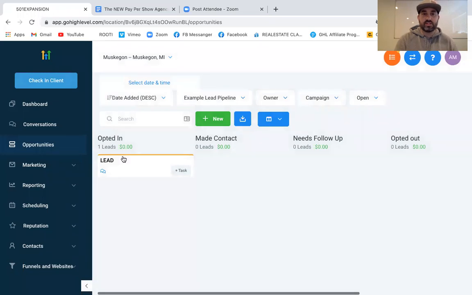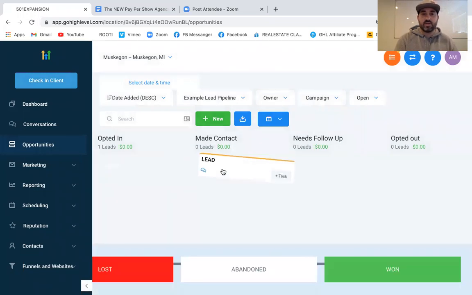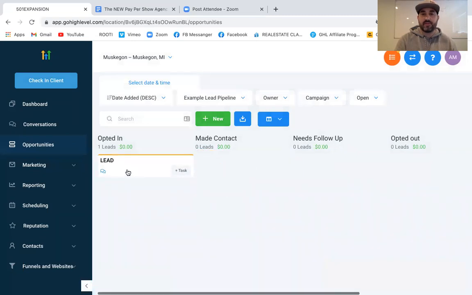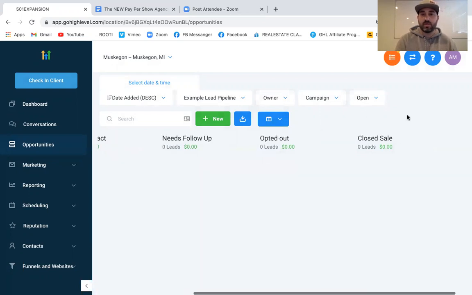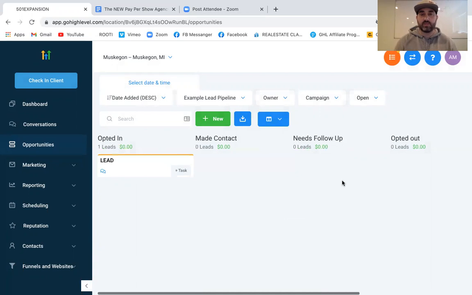Okay, so you'll actually see a lead card right here that you can manually move from space to space. If they're lost, you can drag them down to lost. If they've been abandoned, you can drag them down to abandoned. If you close the sale, you can either drop them into the one category or you can actually have them over here in the closed sale. It's completely up to you.